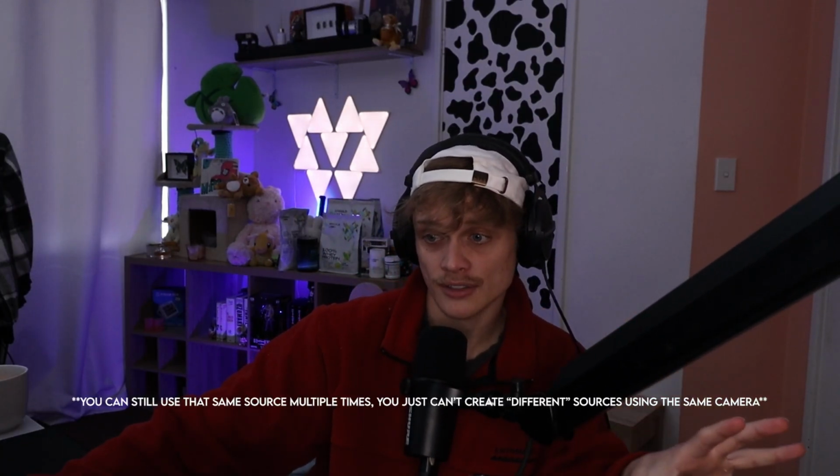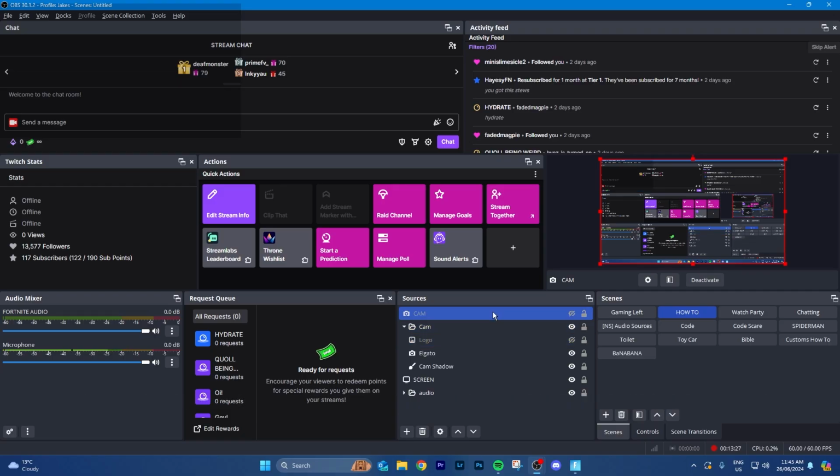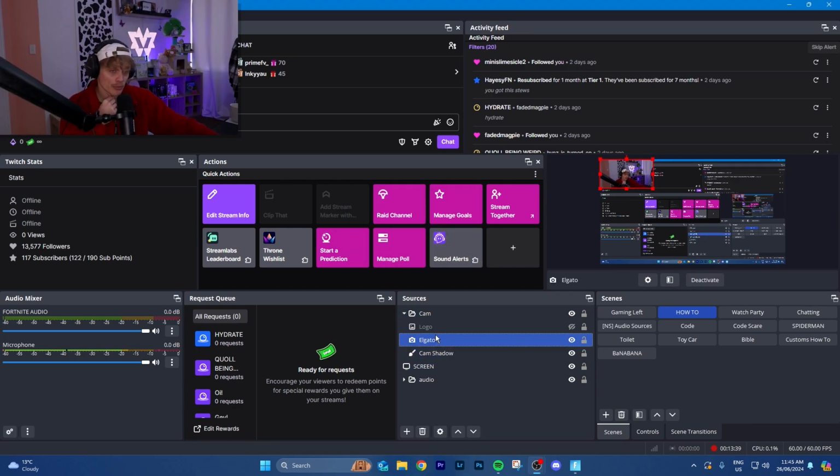You can only have your camera inputted once on one software. Because I have two of them, they don't like to work together. So what you want to do is make sure you only have one camera input from that camera, not open in any other software. You can't have it open in Discord, you can't have it open in Chrome. Just have the camera open to OBS or else you're going to have some problems.